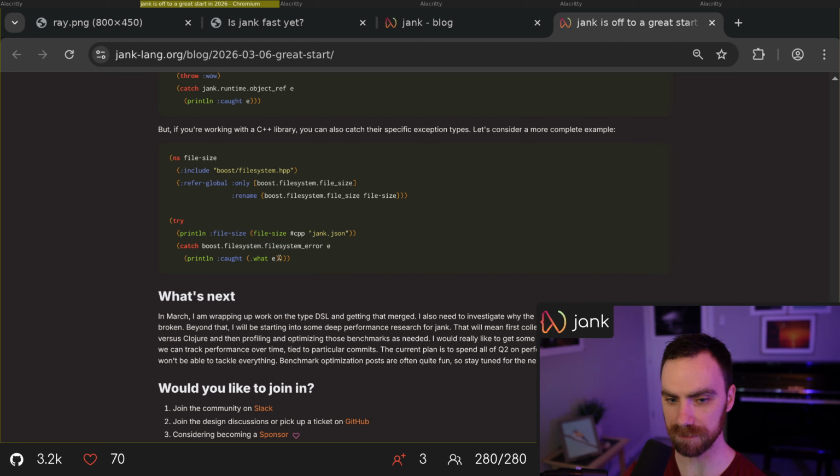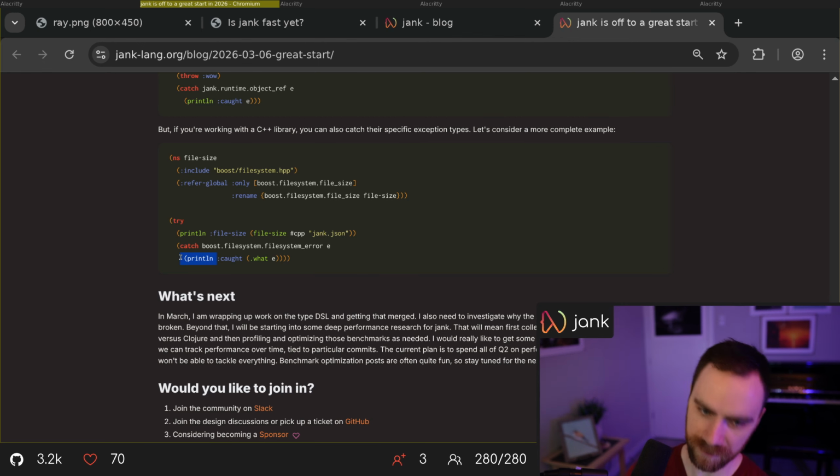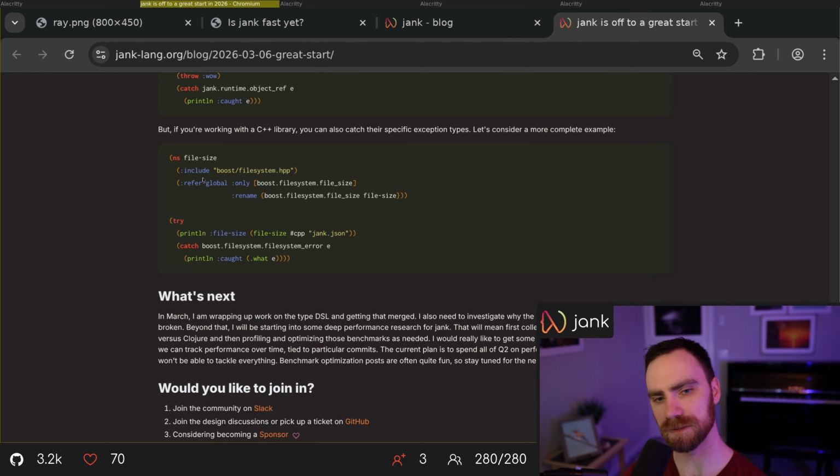So e, we can call virtual member functions on that as well, but then back into dynamically typed land. Trying to do this seamless interop where we go back and forth between statically typed C++ and dynamically typed Clojure, it just makes sense to compile to C++.